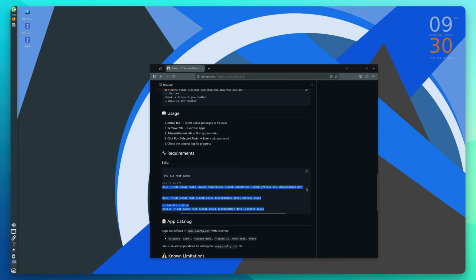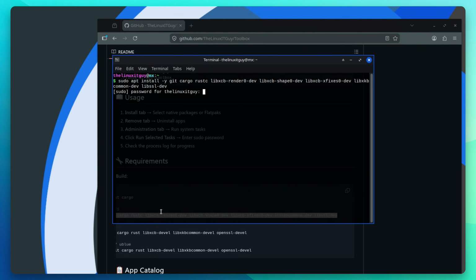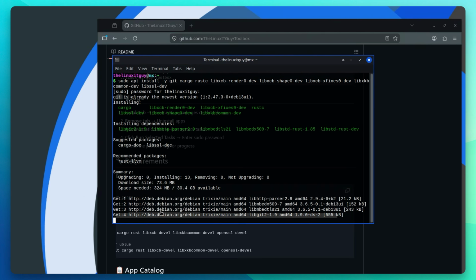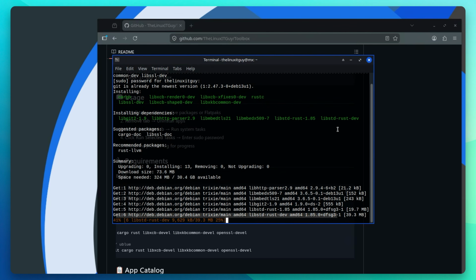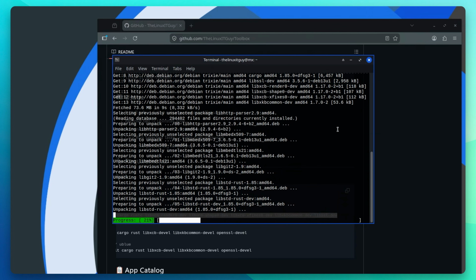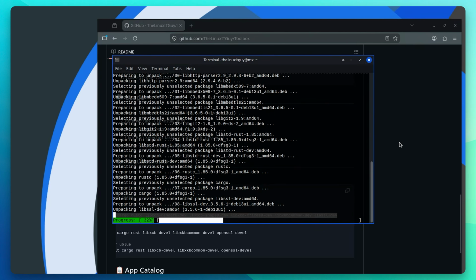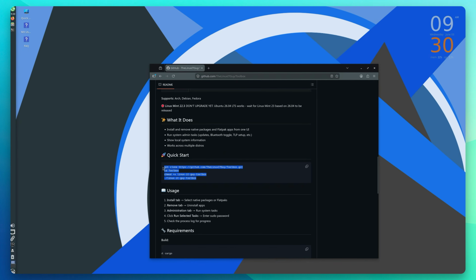So I'm going to scroll down, go to the prereqs, and I just want the Debian prereqs here. I'm going to bring up the terminal, paste that in, put in our password. We'll scroll back up, and I just want this piece here.